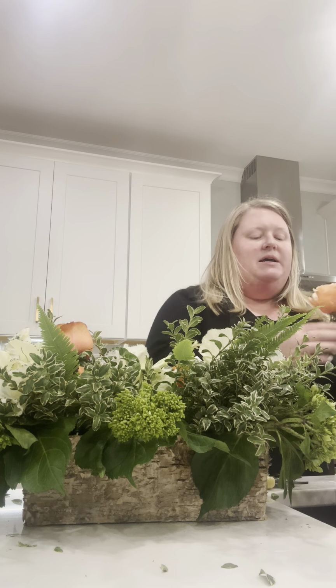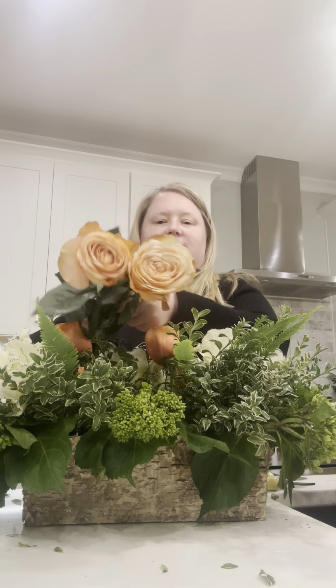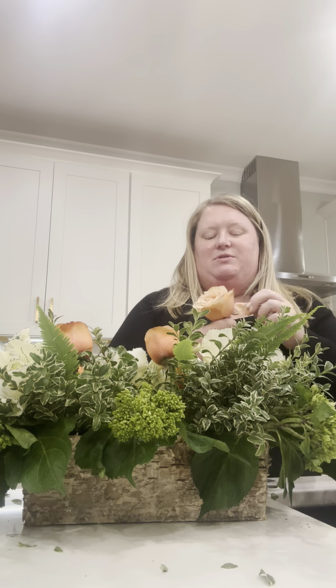And when I say that I'm putting in groupings of roses, I always love to do either trios or triangles, or sometimes I'll do duos at a slant. I don't like to do duos side by side because you get like the eyeball effect, which is not super flattering. But when I do groupings, I'm not so literal. I don't make my roses super, super tight so they're touching. They just need to be in the same general vicinity.